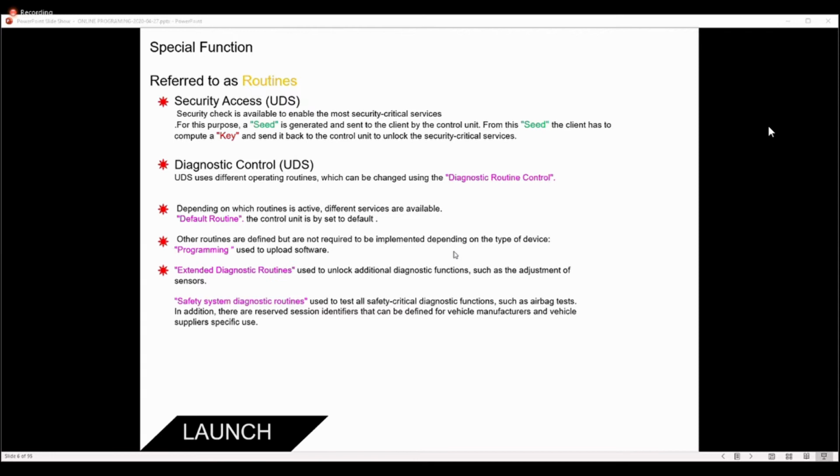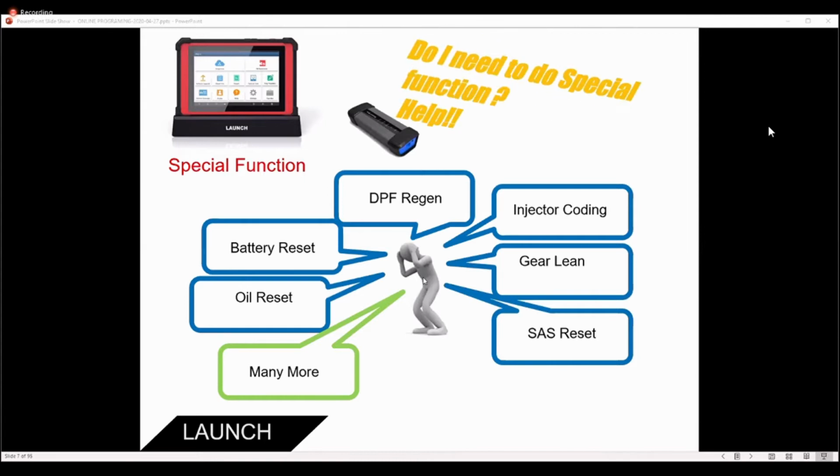and then do the special function itself. The other thing that happens in special functions these days is testing of the critical safety components. Even under special functions, when you select that function, it does a test, typical of an airbag test or an O2 sensor test, an oxygen sensor test. So these functions are becoming more and more popular and a must. And do we need to do them?